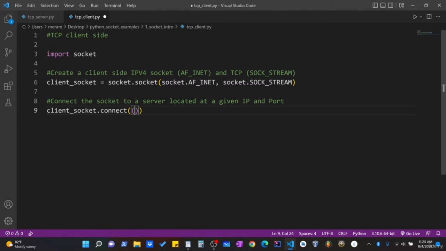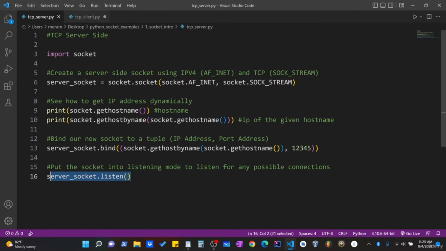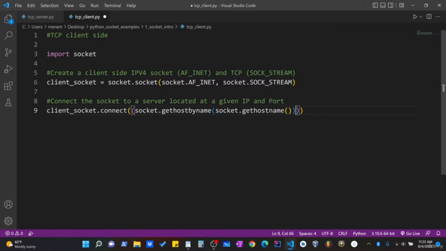And so the first piece of information we're going to pass is our IP address. So we're going to do socket.gethostbyname, and then we'll do socket.gethostname. All right, and that's going to get us our IP address, very similar to what we did over here on our server side. And then we'll just pass in our port. And so we're going to keep the same port number as well. So we'll do port 12345. Awesome. So that's great. So this IP and port are where the server is waiting, listening, and it's the same IP and port that we're going to tell the client to go connect to. So this seems like it should work.